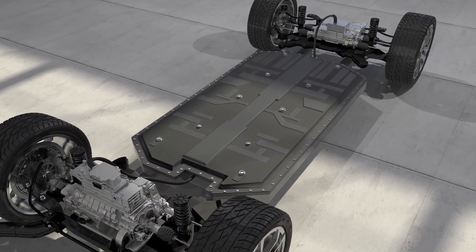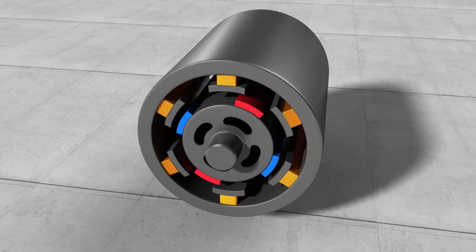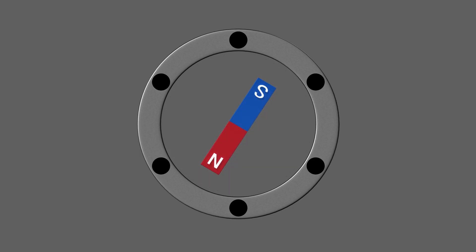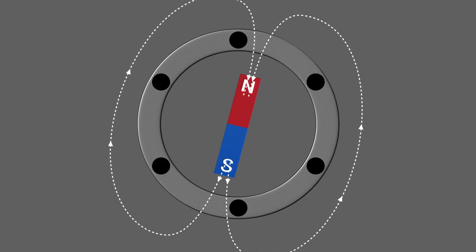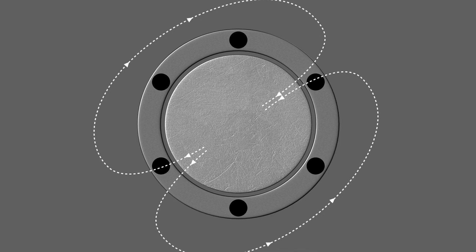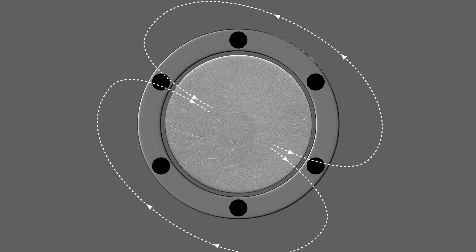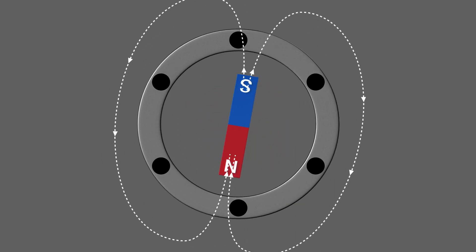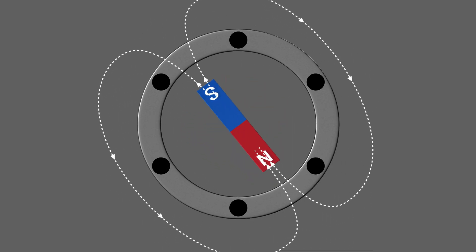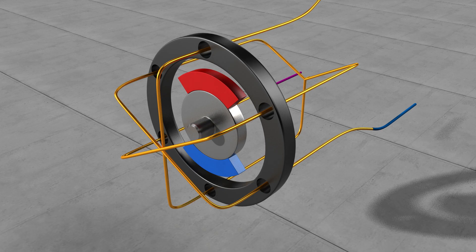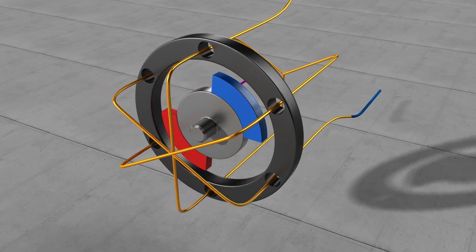The most widely used motor in electric vehicles today is the permanent magnet synchronous motor. Basically, it means that a permanent magnet is used as a rotor instead of a rotating disc. The word synchronous means that the rotation speed of the rotating magnetic field is in sync with that of the rotating permanent magnet. The induction motor we looked at before has a slip — a phenomenon where the disc rotates at a slower speed than the rotating magnetic field — and is called an asynchronous motor. However, since the permanent magnet type motor rotates on magnetic force rather than on induced current, no slip occurs. Therefore, it rotates at the same speed as the rotating magnetic field. Such motors are referred to as PMSM in abbreviation.